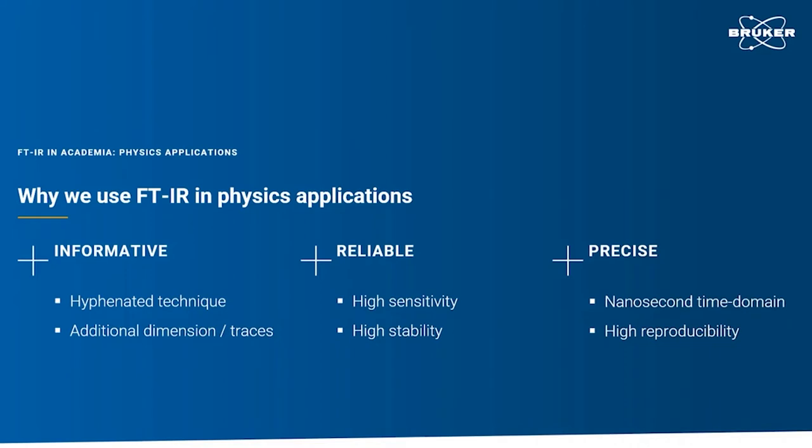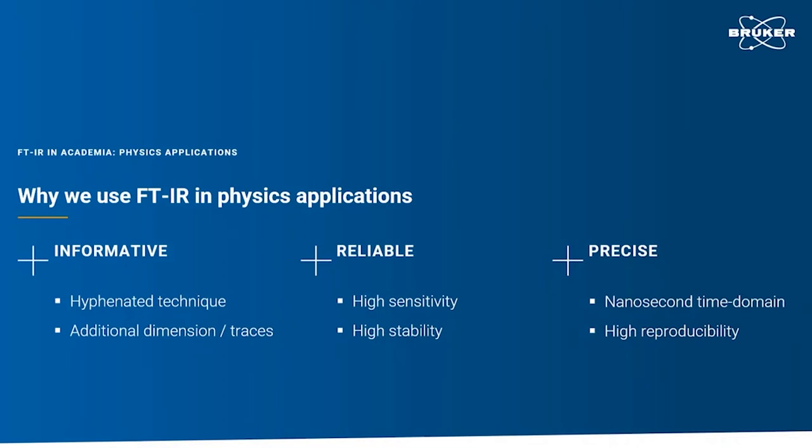So let's summarize, and after that, I will jump right into the applications. Let me summarize why we use FTIR and what makes it so valuable in physics applications. From the aspect of users, a physicist, they care about the width and the depth of the achievable information. It is not only about identification and quantification. It is also about kinetics. How does the spectrum change influenced by temperature, by magnetic field, or change over time? What can be additionally discovered in slow motion?